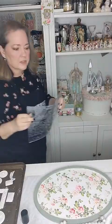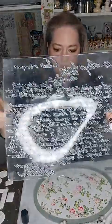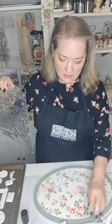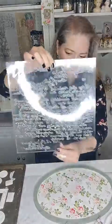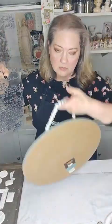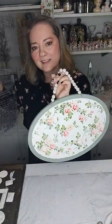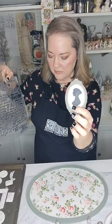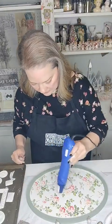Okay, one more supply I forgot to tell you about is the Kindest Regard stamp, which is the antique handwriting script from an old letter. This is going to go on the frame. I'm going to do touches of the Kindest Regard script on the rose chintz inlay. There you go. Can you guys see? What do you think? Do you like it? Is that cute? And this is going to get the Jane Austen silhouette that I made in the pretty ornate frame from the frames mold. And it's also going to get the mini book page in its own frame. And we're going to put that on here. And it's going to be fun. So let's try to dry it really quick so we can get it on there. And I'll seal everything after.